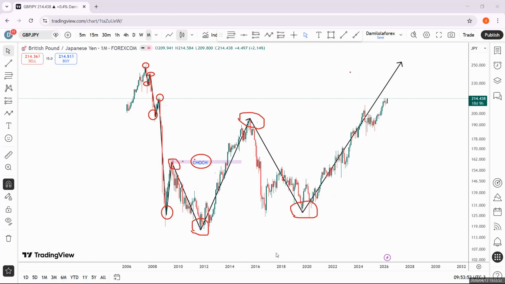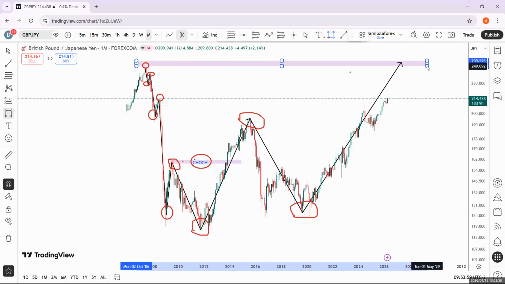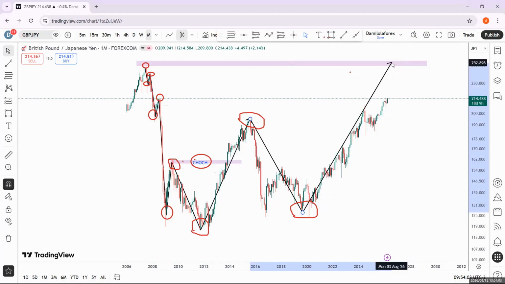And because GBP/JPY is in the direction of trend, where the highest level, we are buying to this level here. This is where our take profit is. So this means that GBP/JPY is on its journey to take profit, which is right here. So GBP/JPY is still on a very bullish ride.